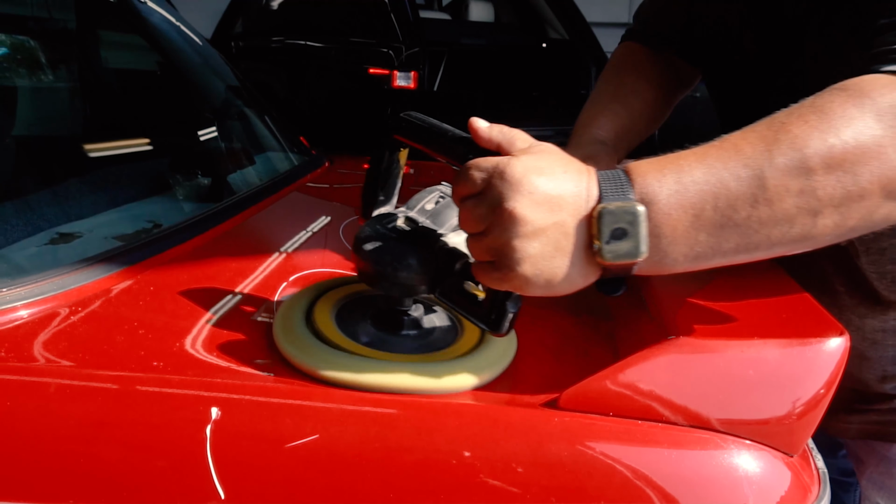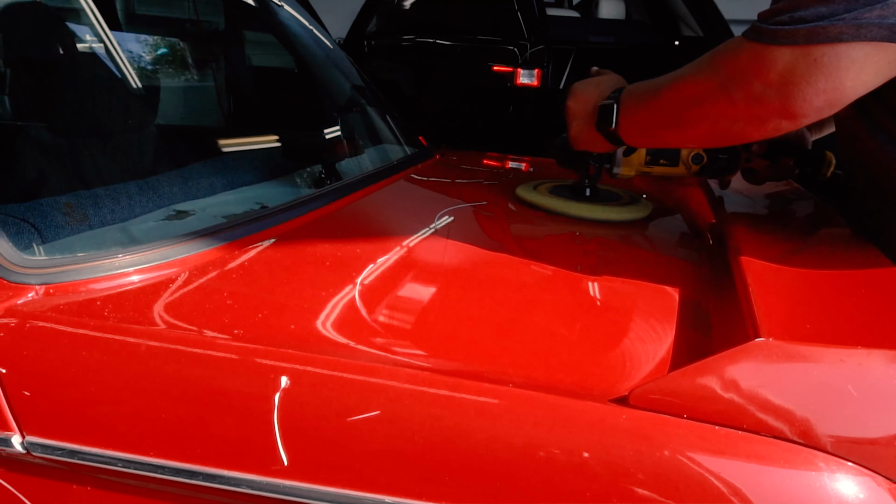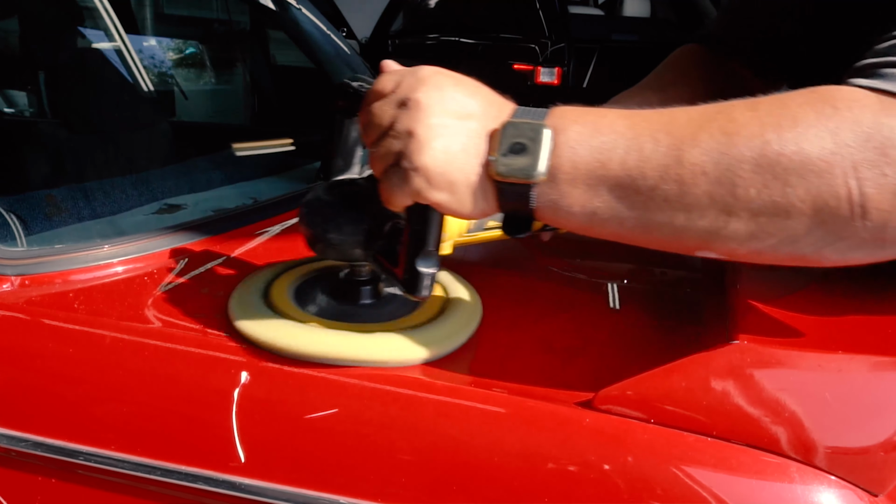The paint on this BMW was starting to look a little bit faded, so a medium strength rubbing compound and a rotary polisher should freshen this paint right up.